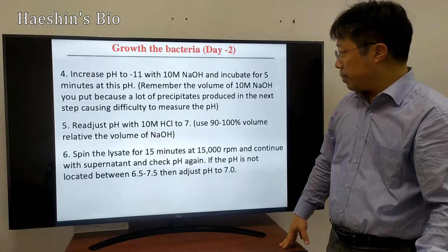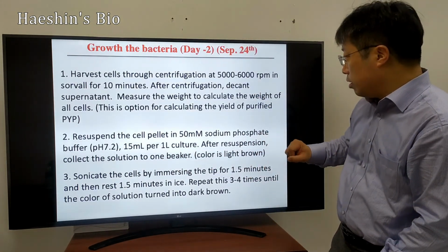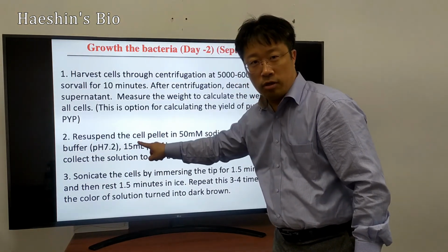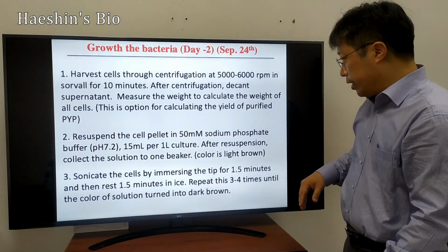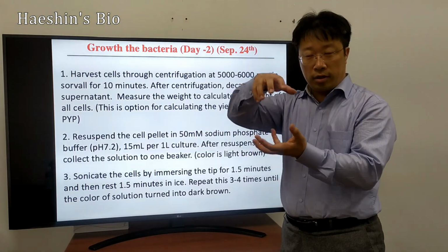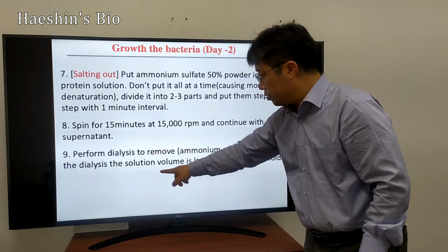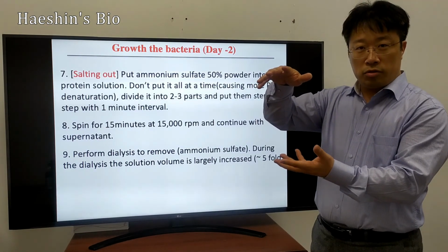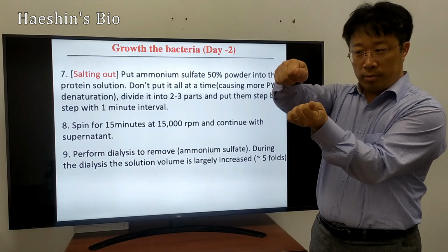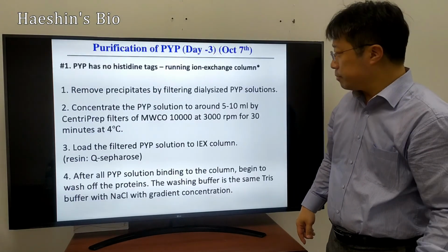So imagine that we are actually dealing with about 1 liter culture of the E. coli, that we add about 15 milliliters of this volume, and then we might have about this volume range. You might have to calculate, after this dialysis step, the increase in volume. That would be 30 or 45, so they have to be increased. Otherwise, the membrane will be burst because of the incoming water molecules.